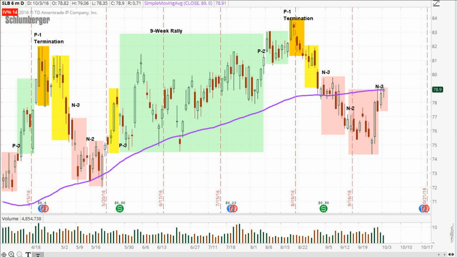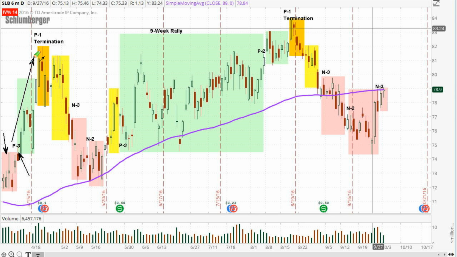So if you look at the early part of the chart 6 months ago, this was negative over here. It was just finishing being in a negative stage. What happened is that right over here we got a P3 rating. And when that happens, you get a sense that you are going to enter a stage where you could get some good upside movement. This is a very short period for that. And when you got orange in here, it warned of a P1. So think of this as 3, 2, 1, blast off.